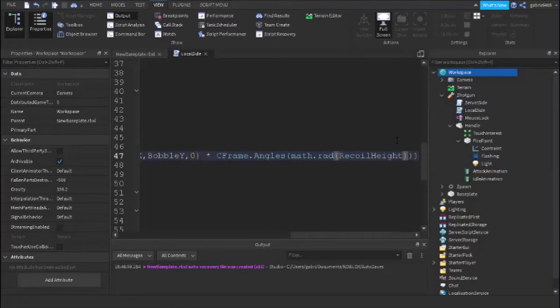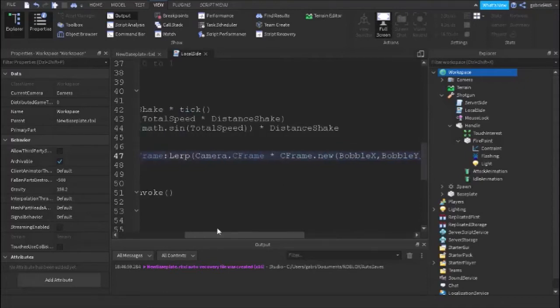Okay, and we did 1 degree, so it's just gonna go a tiny bit up, because that's what we did for recoil height, 1. And then we put 0, 0. So yeah, this is gonna make our camera spike up. If you do not want that, I just delete this right here. Keep the last parenthesis because that's to close the lerping.